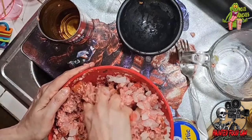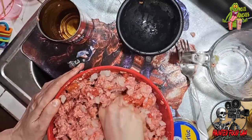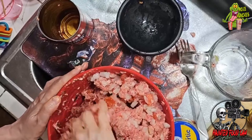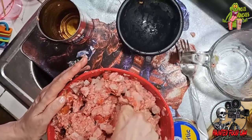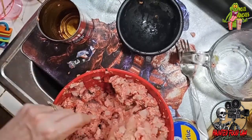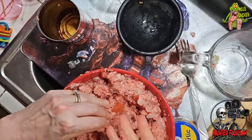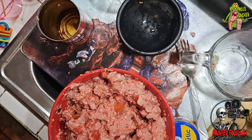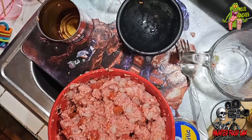Onions, because they are frozen. I had them out, kind of defrosted a little bit, even though it's kind of freezing my hand off. Another reason you might need a bigger bowl, because as you're mixing it around, stuff kind of wants to fall out. Then I'm going to wipe my hands off just a little bit. And since the last thing I'm putting in here is the garlic.